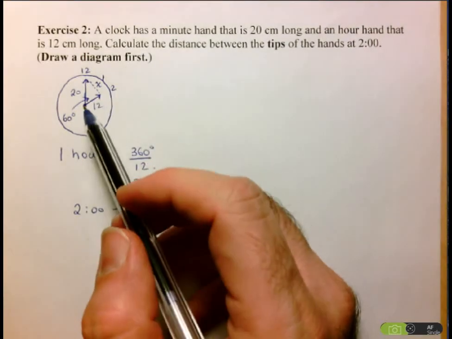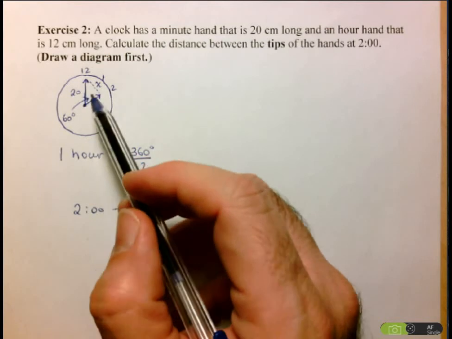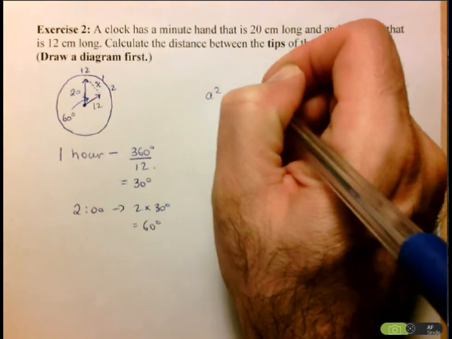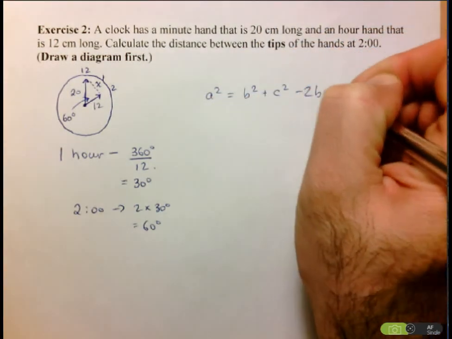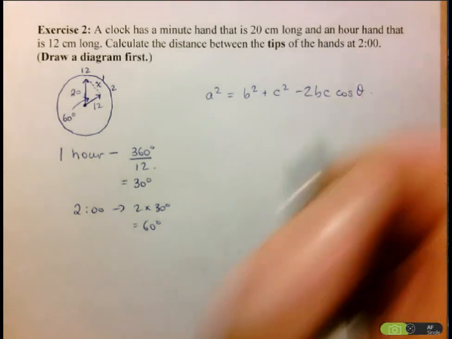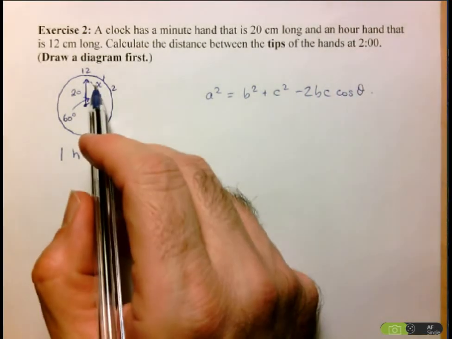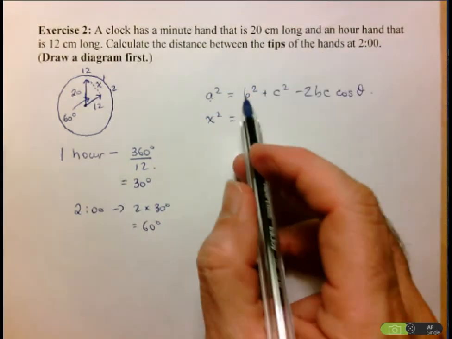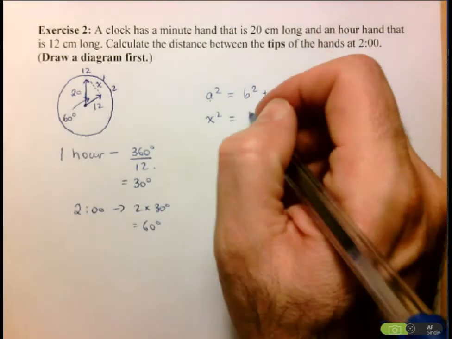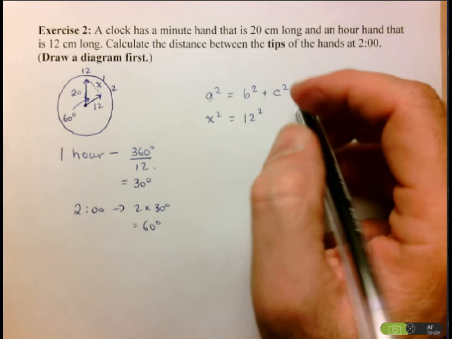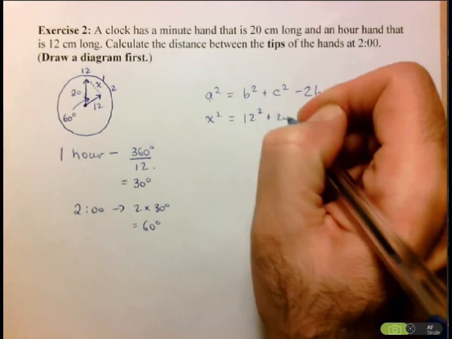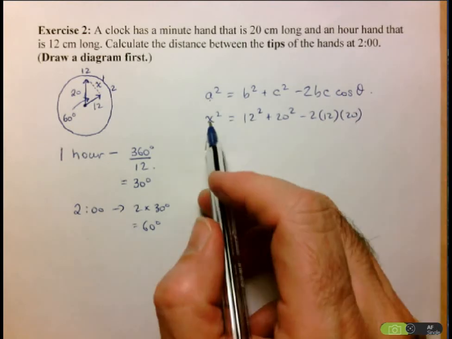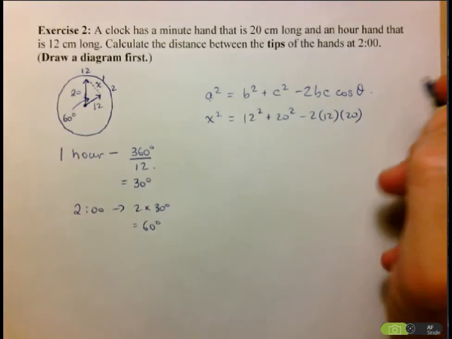So since I don't have any side or opposite angle pair, I need to use the cosine law. So right off the bat, first thing I'm going to do is just write down the equation. And here what I'm looking for is this missing side, x. So that's going to be my A. So x squared equals b and c are just the other two sides. So it doesn't matter which one is b, which one is c. I'll call 12 b and 20 c. And the angle that I need needs to be opposite to the x, which is the one we just determined, the 60 degrees.